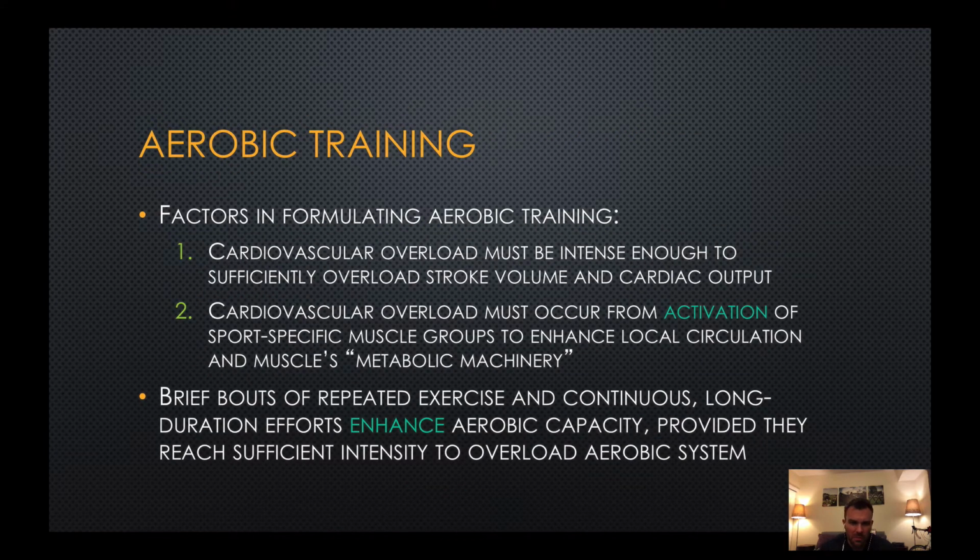So I think this might be the last slide, or it's coming up. Factors in formulating some aerobic training protocols. Cardiovascular overload must be intense enough to sufficiently overload stroke volume and cardiac output, so we really need to force the heart to work. And then overload must occur from activation of sport-specific muscle groups to enhance that local circulation. So if you want to improve your running ability, you need to run. You need to challenge those muscles that are involved in running. Brief bouts of repeated exercise and continuous long duration efforts enhance aerobic capacity as well, provided the intensity is high enough.